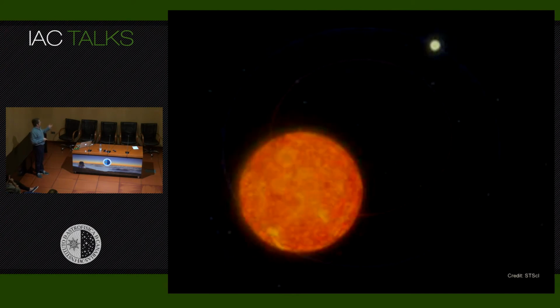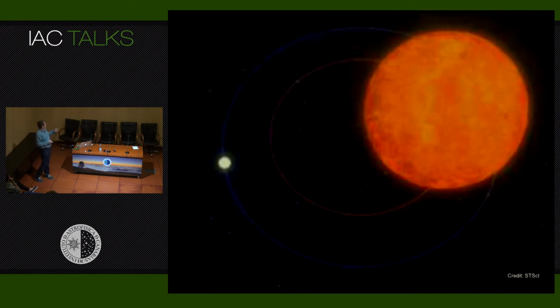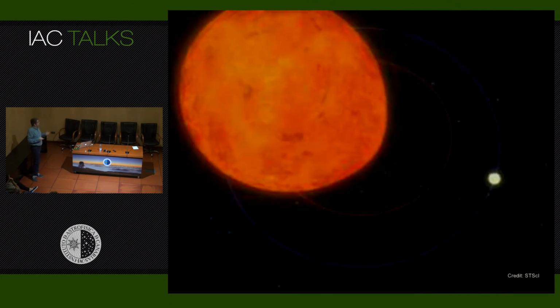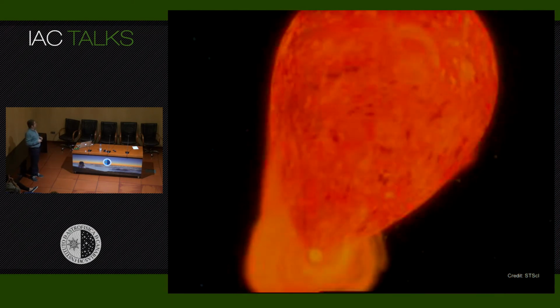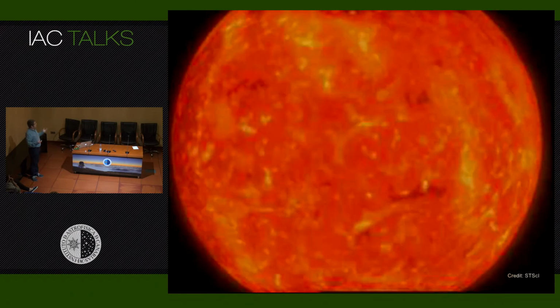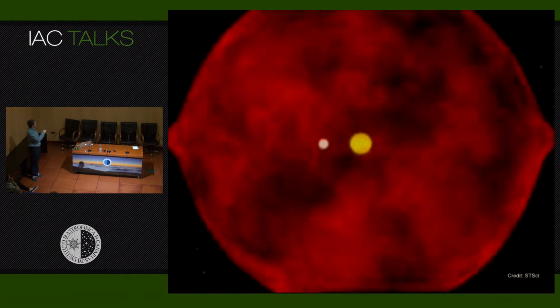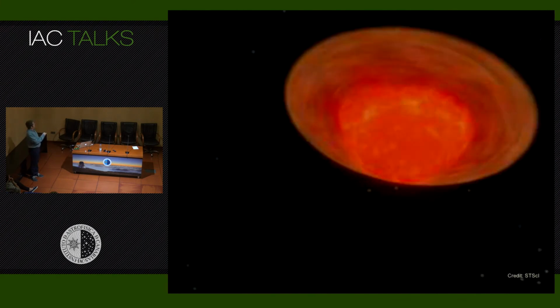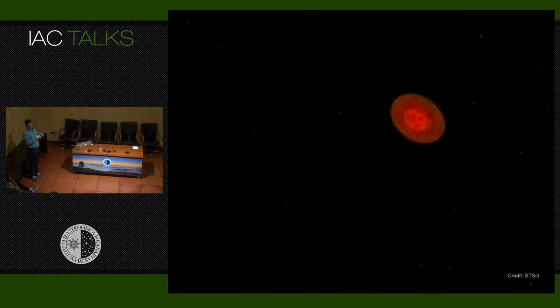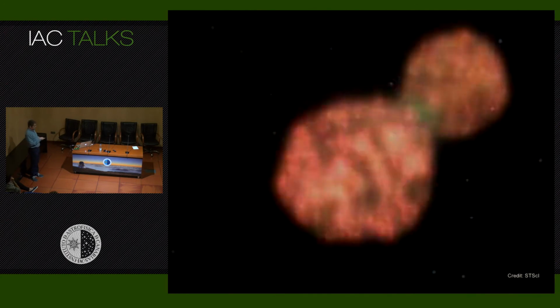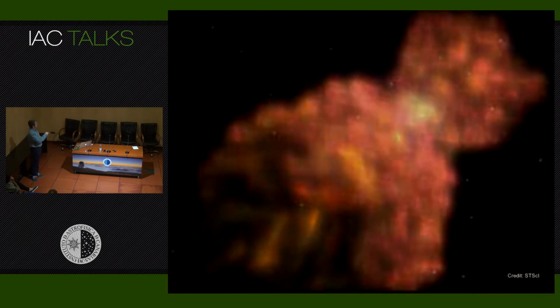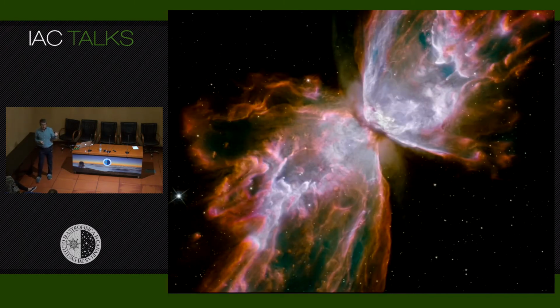So here is a small cartoon of this process. You can see the AGB star with the companion main sequence star. At one point the AGB star fills the Roche lobe. It will start to accrete, but this process is very unstable, and so it forms a common envelope. Then the star inside is going to shrink. You can see that there is a preferential plane, which is the orbital plane, where material will most likely go. And then at the end, the envelope is going to be ejected in a bipolar form. The outcome of this is not very unlike the very nice butterfly planetary nebula.